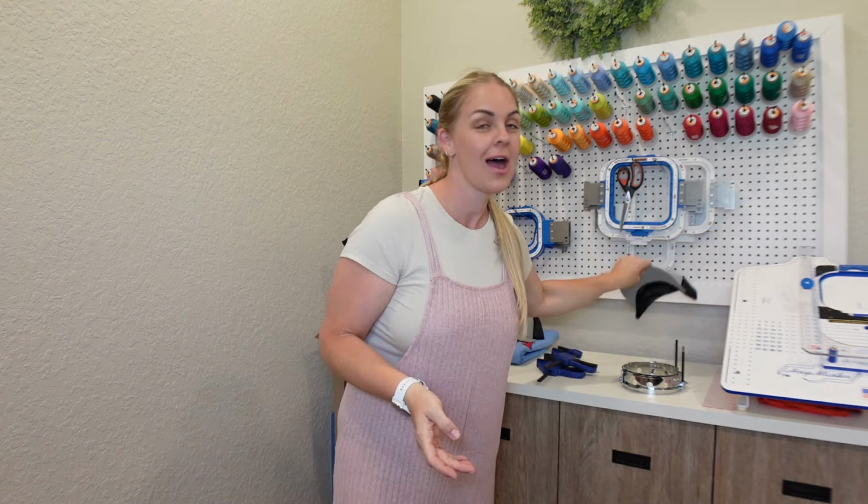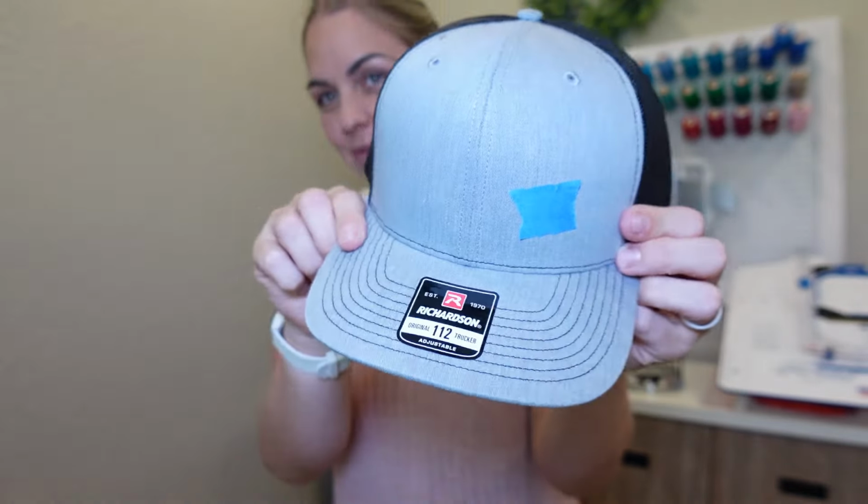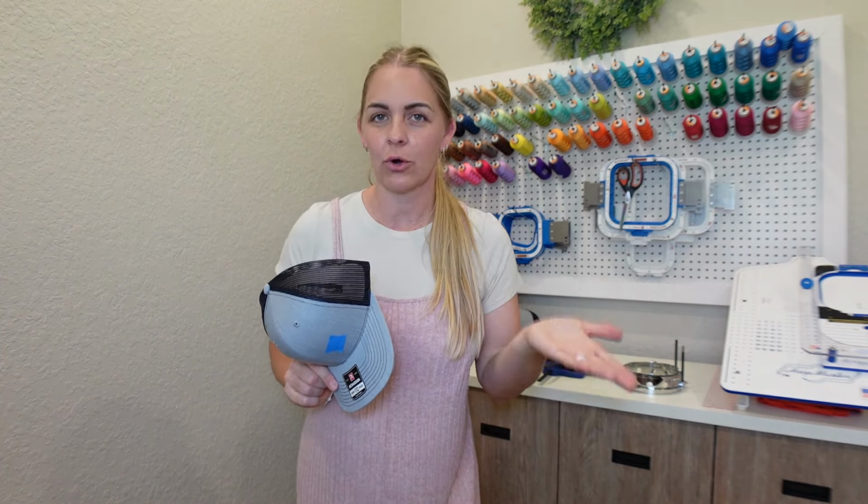So I did get a very small order in and we are going to be working on my favorite. These are the Richardson 112 hats. The reason the tape is there is because that's where the design is going. We are only doing a left side logo, and it is one that I did create myself off of my Ricoma software. It's just wording with a phone number.